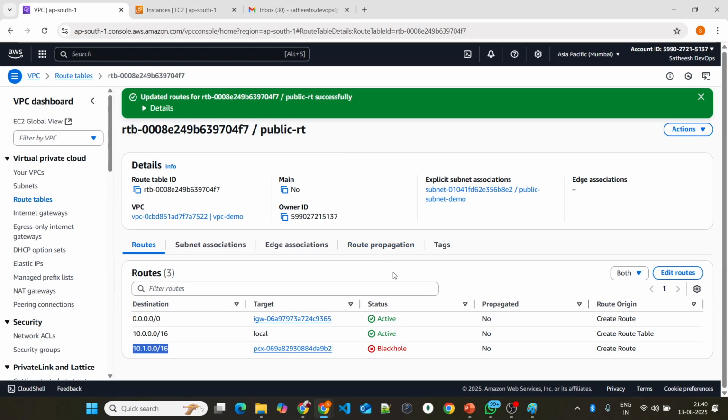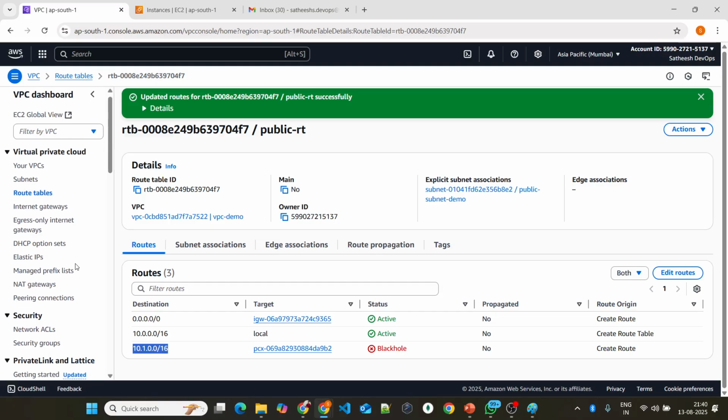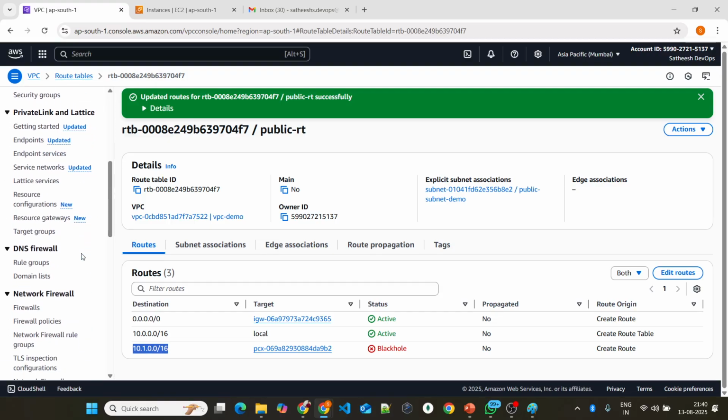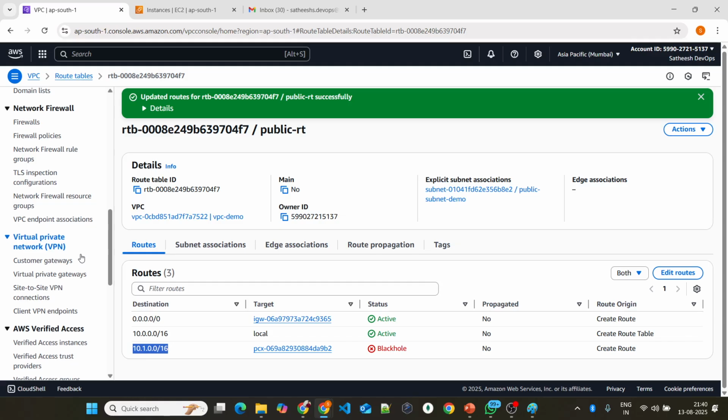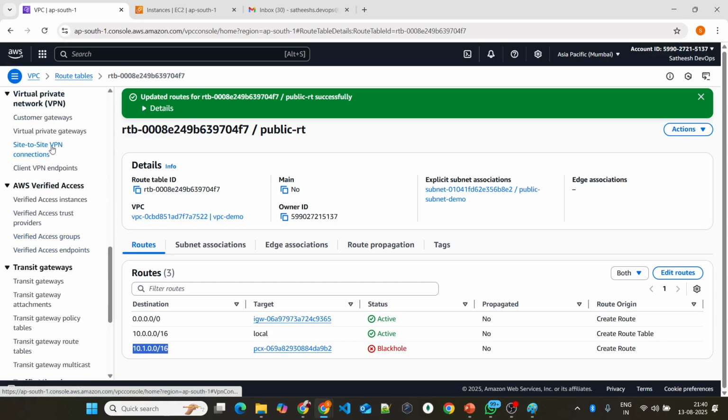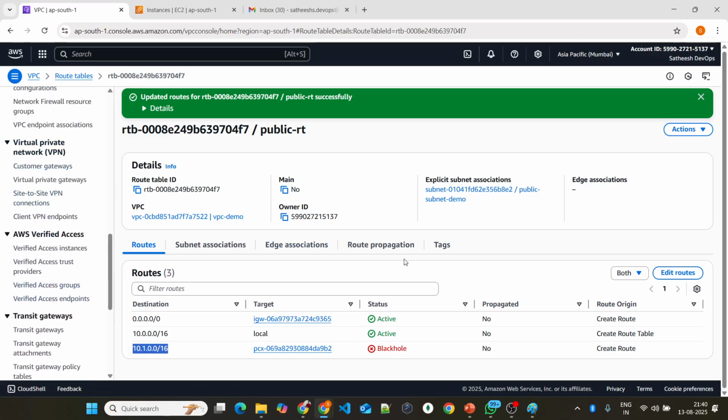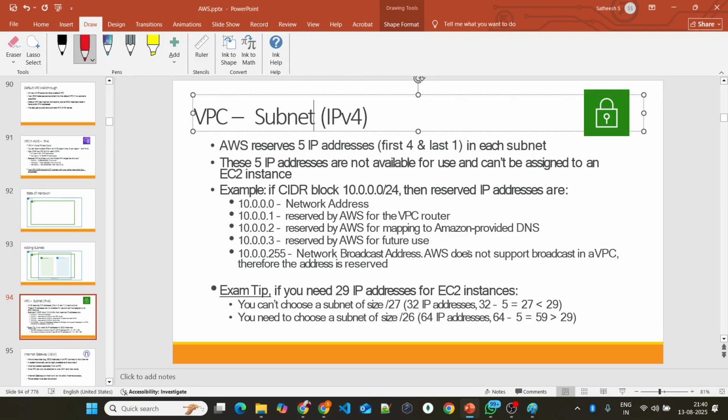I know it will be a little confusing for you because the public and private subnets will be confusing. And there are a lot of other options here as well, like site-to-site VPNs, custom gateways. We will cover them in the next classes if we have time. For now, I don't want to give you much more detail. So we will see these slides now.